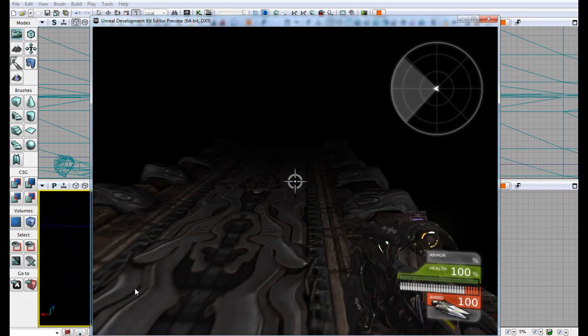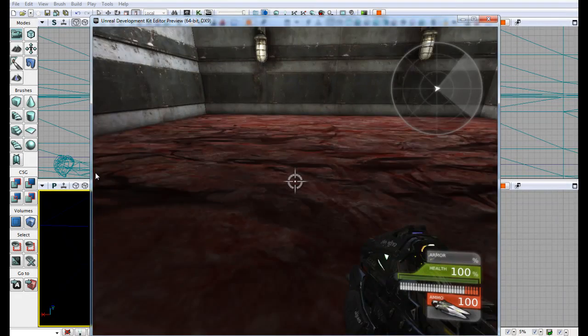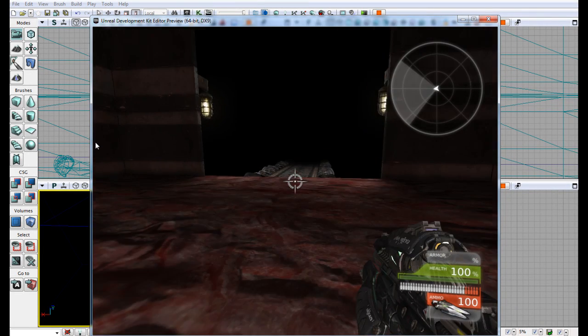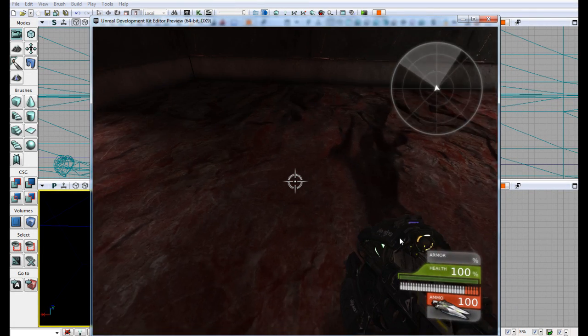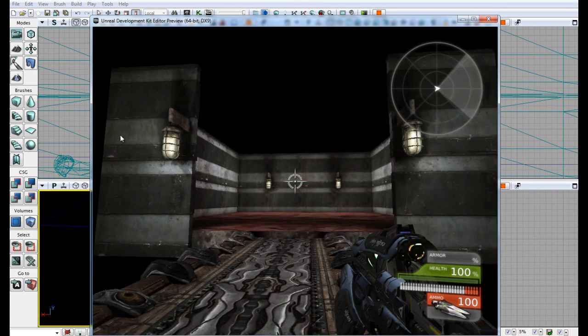But the point is, this was simply just an example to show you we can make maps from static meshes, and obviously we also use CSG for this floor area. So we're probably going to be using this in future tutorials as a base to add stuff on as well.